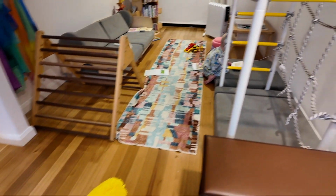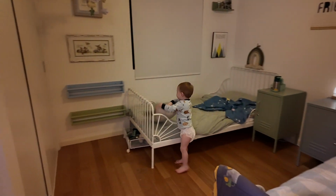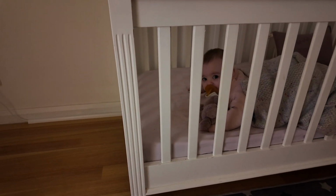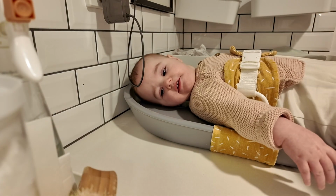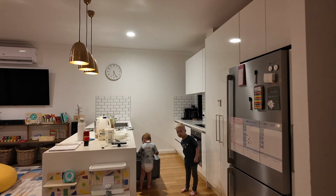Just why? Making your bed? Yeah. Beautiful. Oh, Freddie, beautiful job on yours. Lincoln's doing his bed. Okay, have you got your clothes? You need to grab your clothes. Who's in here? Hello. How are you? Did you have a nice sleep? How are we going up here? And Mom, you guys unpacking the dishwasher? Thank you. Only a little bit.